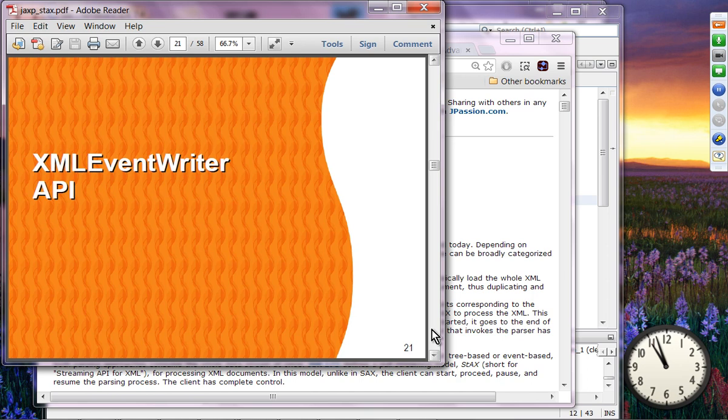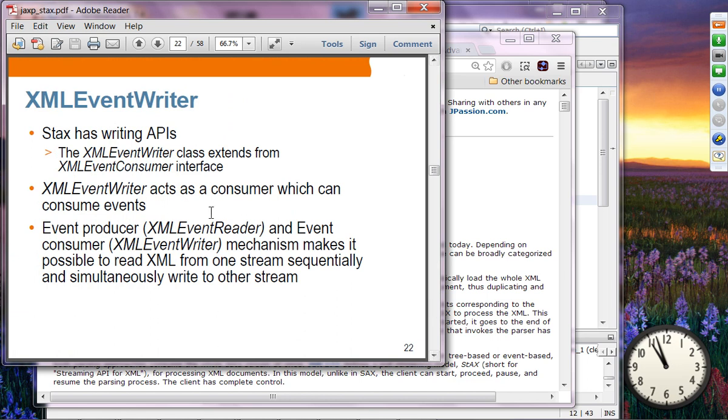The next one is the XMLEventWriter API. As I said before, StAX lets you read as well as write. We just learned how to read using XMLEventReader. Now we are going to learn how we can write using XMLEventWriter. StAX has writing APIs, and the XMLEventWriter interface extends the XMLEventConsumer interface, so basically XMLEventWriter can act as a consumer which can consume events.